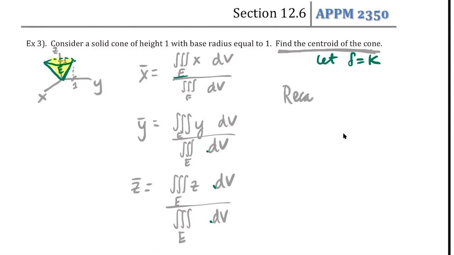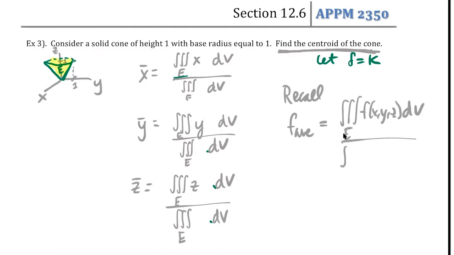So we'll just recall, if I wanted the average value of some function f over this three-dimensional region, it's the triple integral of f over the volume of the region. And so in this case, x bar is really the average x, y bar is the average y, z bar is the average z location over this region. Now, before we go and set it up, I want to point out that we don't want to do triple integrals if we don't have to. So I'd say at this point, you want to look and see which ones of these can we figure out just from symmetry, which ones could we figure out just from geometry, and then we're only going to do the ones that we can't do either way.